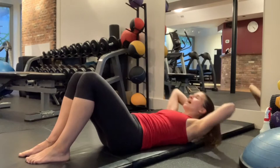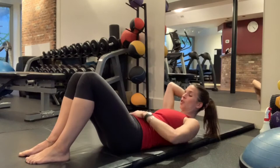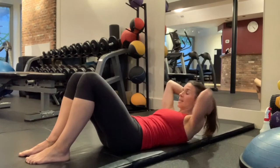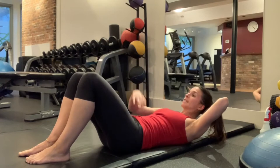Exhale, lift, inhale, lower. Exhale, lift and hold. Rest your head in your hands, keep that small space. Look down at your abdomen. You should be pulling your abs down and back in towards your lower back. So we're really not trying to let the muscles poof up, but to pull them down. We're gonna hold here for five. Each exhale, pull down a little more for three, two, one, and rest.